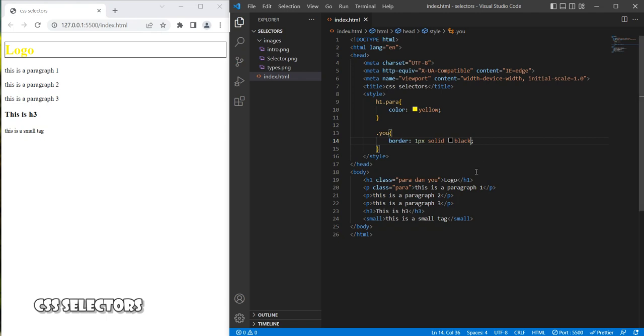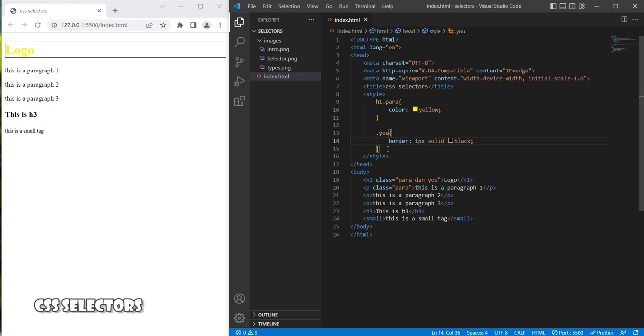You can see we have about 3 classes here doing different functions. So that's another beauty of class. You can have so many classes and you style them. You can't do this with an id. So that's why classes are very powerful. Okay, so let's look at id.